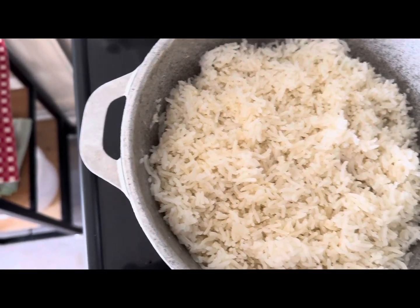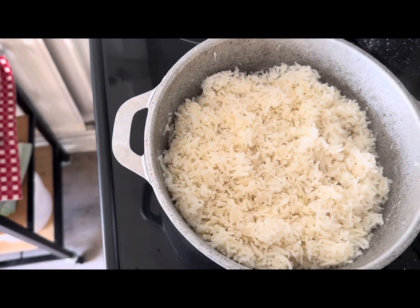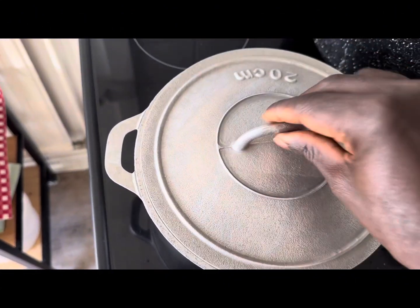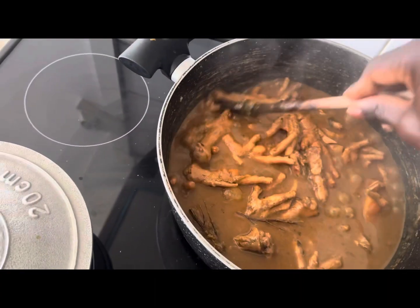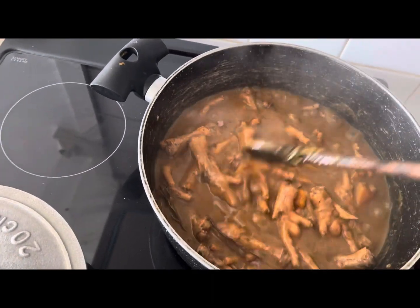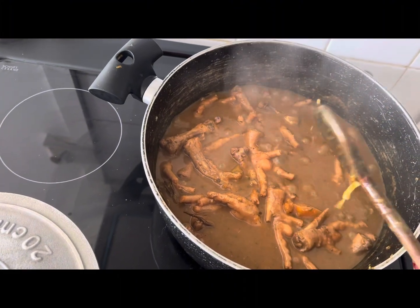See? Some white rice here. Yeah. That's what it is. My little duchy. Oy, oy. Normal around here. Yardman settings. Yardman settings.